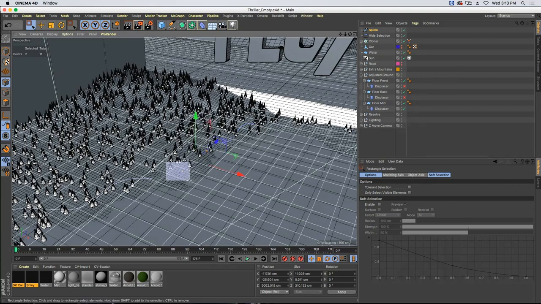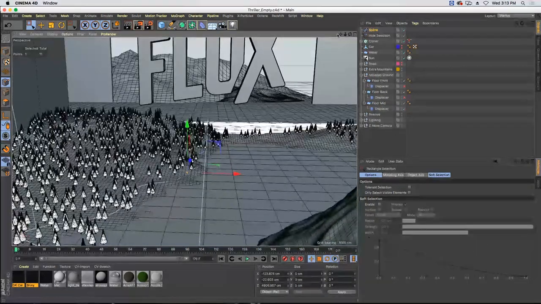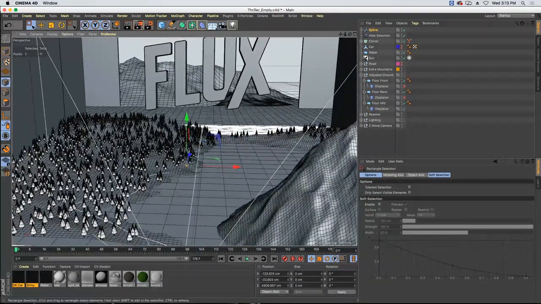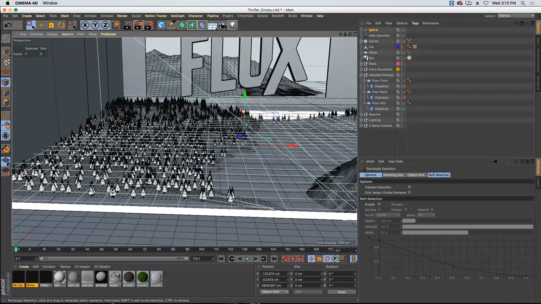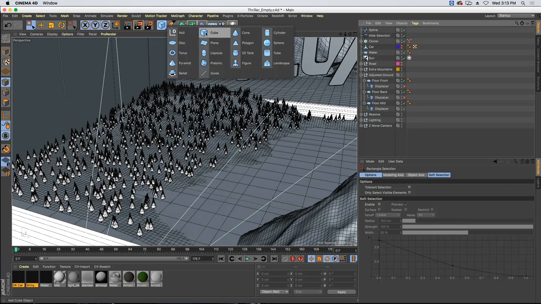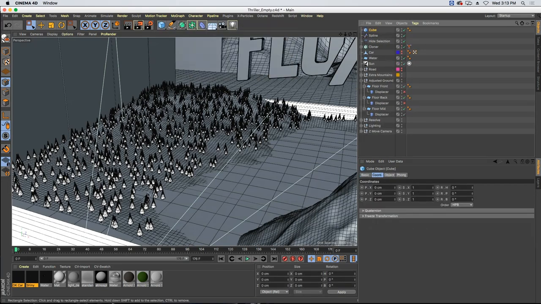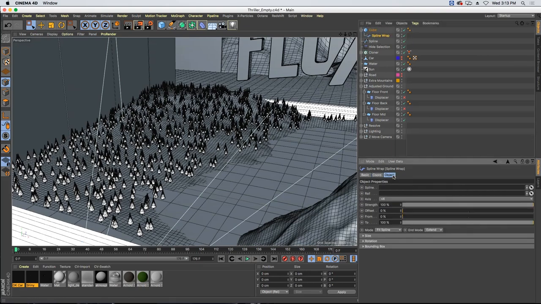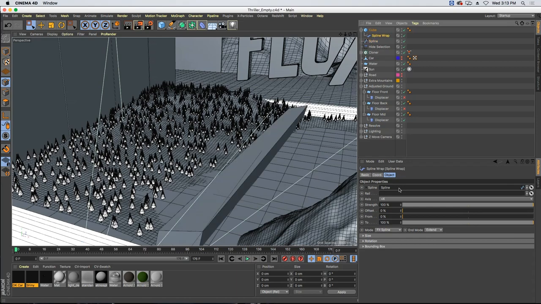I have this with less geometry. All right, so now we got this path. And let's just make a road really quickly. So I'm going to use something called a spline wrap for this. I'm just going to add a cube. And it's all the way back in the scene. That doesn't matter because when I add, if we go into the deformers, here's a spline wrap. Make that a child of this cube. And then tell this spline wrap, hey, this is the road, I want you to put it on it.